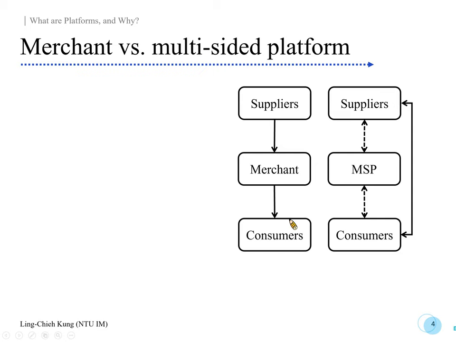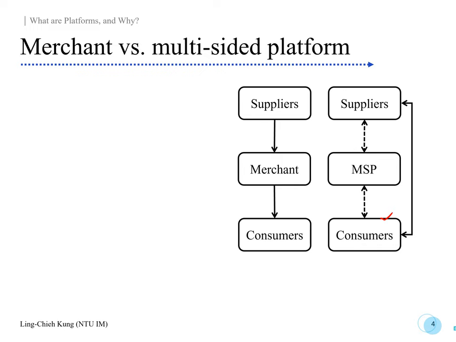On the contrary, if you do it as an MSP, as we just mentioned, you don't really buy in products from suppliers. You don't really sell to consumers. You simply make a place for people to join your platforms. And once they find each other, you let the suppliers sell to consumers directly. So for example, if you run eBay or Taobao, basically you don't own that inventory, right? You don't price those products. The suppliers price their own products, keep their own inventory, do their own shipping, and serve the consumers. In that case, we are multi-sided platforms.